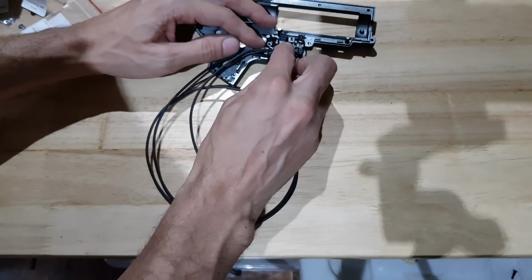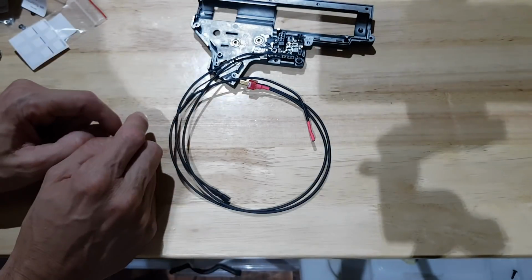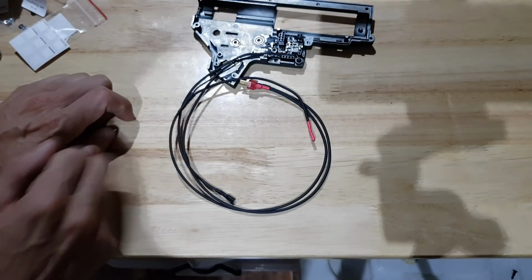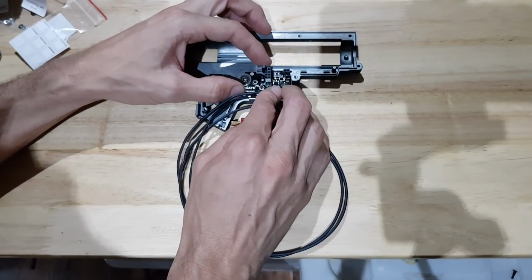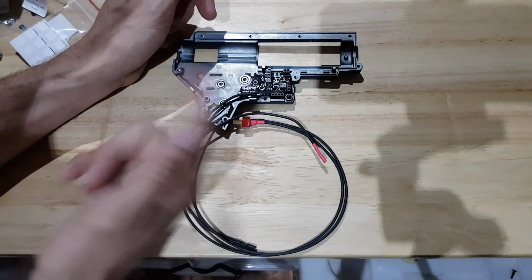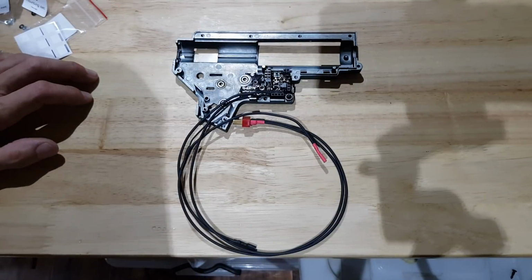So the way I understand this is that it fits in here and it replaces your trigger mechanism. So instead of having a trigger mechanism, you have the MOSFET board, and there's sensors built into this board which detect where your trigger is. Yeah, it's pretty much the gist of it. So instead of having a mechanical switch which actually pushes some pieces of metal together, you have a logical switch which uses FETs to power on your motor when it decides the time is right.